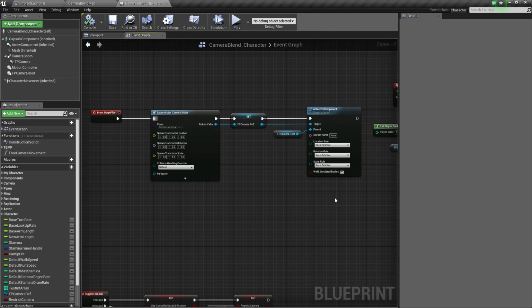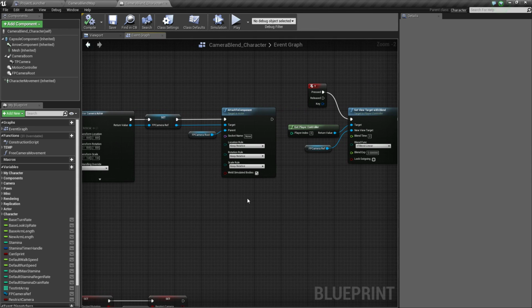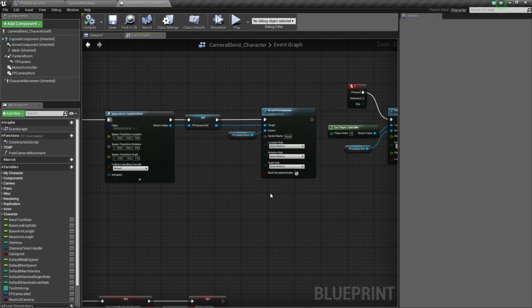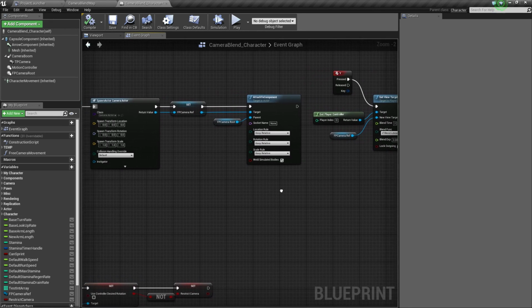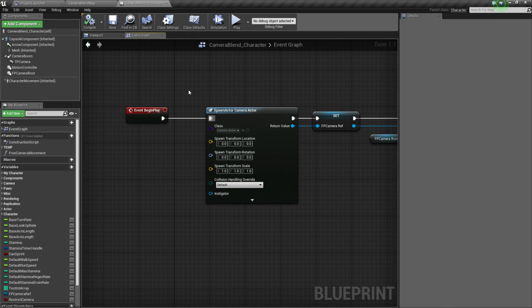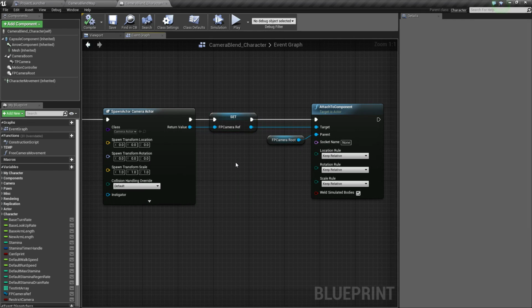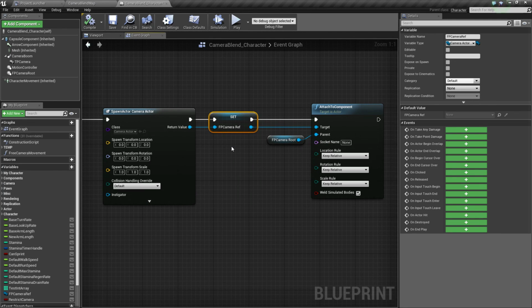There are other ways of working around it. You could have multiple cameras in there, and you can activate and deactivate cameras. But the problem you're going to run into is that when you're trying to do the blend, it's going to cause a problem. Blend really only wants to talk to an actor and one camera at a time, so an actor with two cameras causes issues. So what I do is spawn in your own camera, just spawn in another camera somewhere in the world. Store a reference to it. So now we have another actor that is a camera.